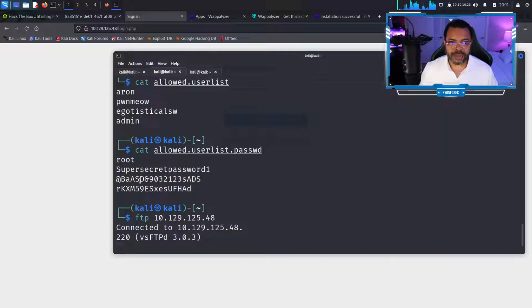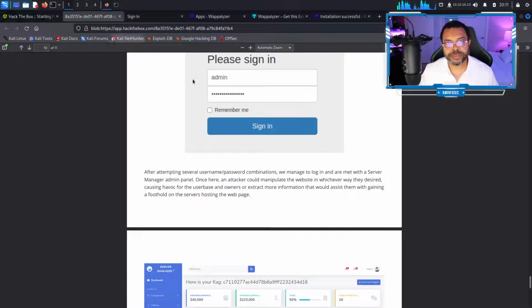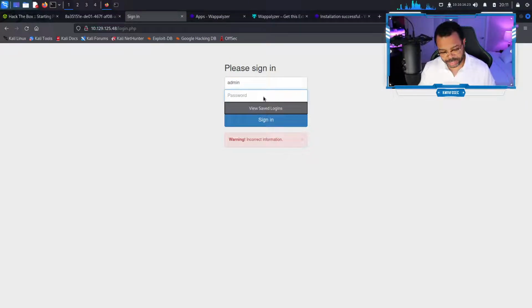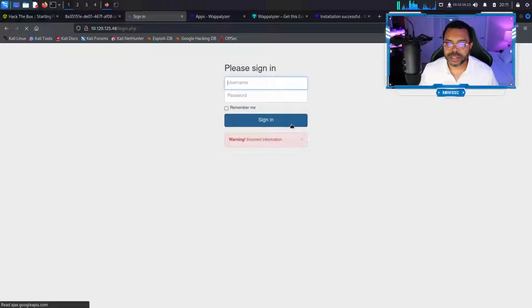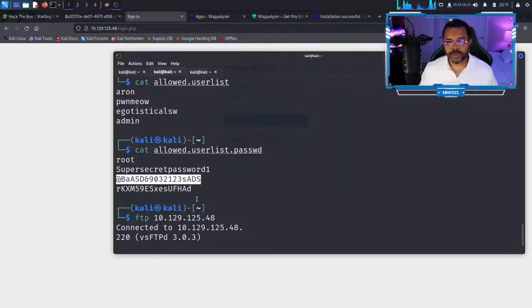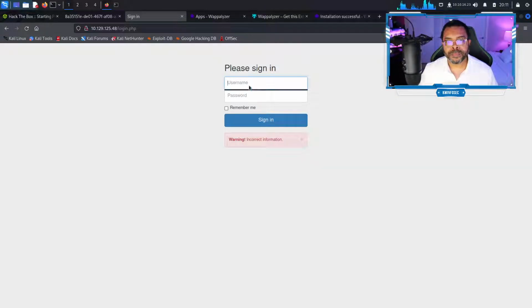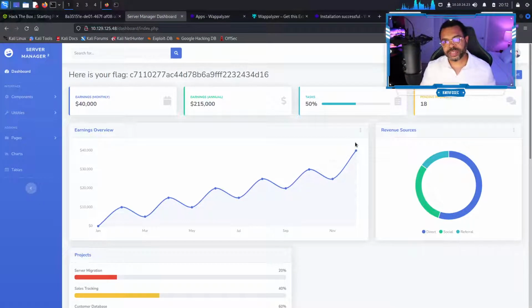Moving on to the third one, we'll try admin and we'll try this password. And make sure you don't copy any spaces or anything that can possibly mess this up. Now, why is it that we're going for admin? That's the guide. So, all right, admin right there. Control V and paste it. All right, and nothing yet. Well, we'll get lucky on the last one. Control Shift C. Admin. Control V. And we'll hit the sign in button. And we're lucky, so we got in.